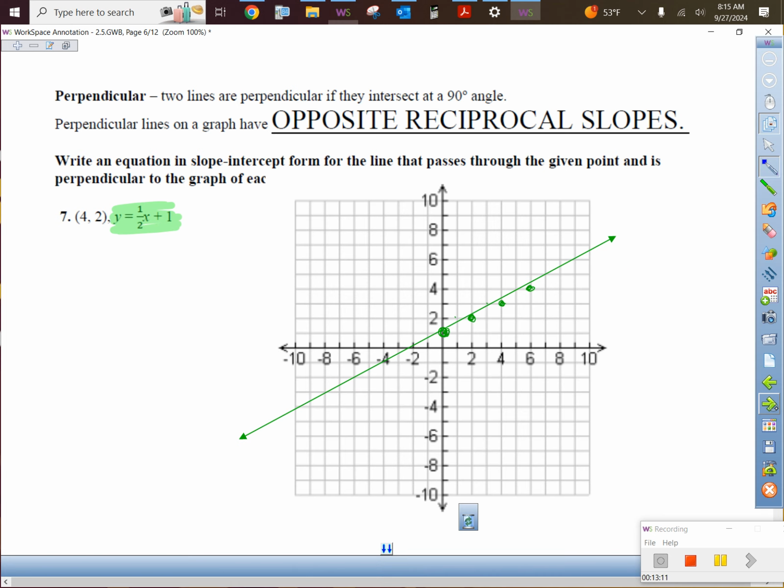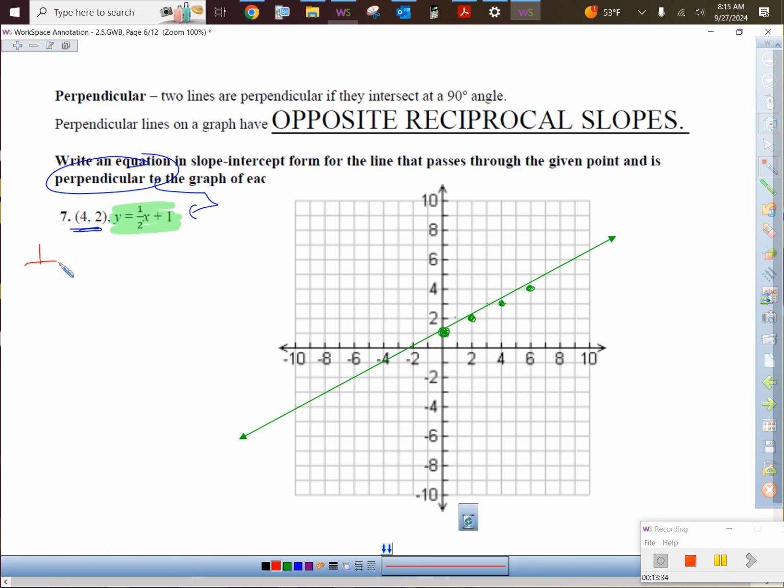So cool with that? Same thing, but your job is to read instructions. They say, write the equation of a line in slope-intercept form that passes through this point and is perpendicular to this one. Is that green one in slope-intercept form? I want to teach you the right way to do it. Maybe you've seen this symbol before, maybe you have not. Have you ever seen this upside down capital T for perpendicular? If you have not, welcome to the symbol for perpendicular.